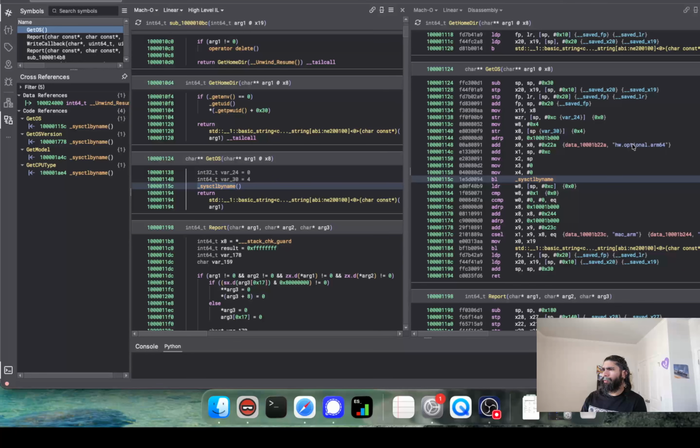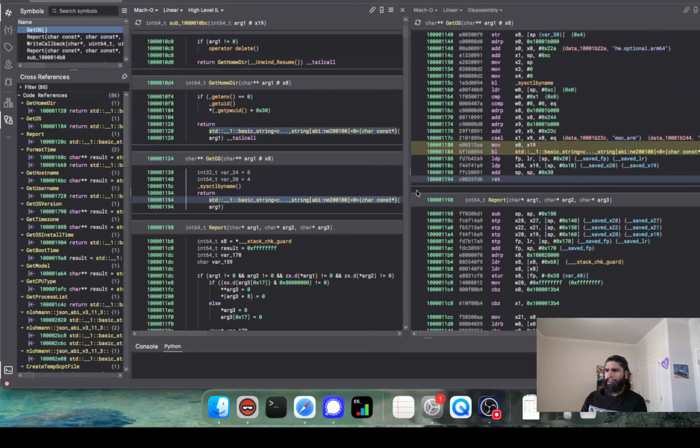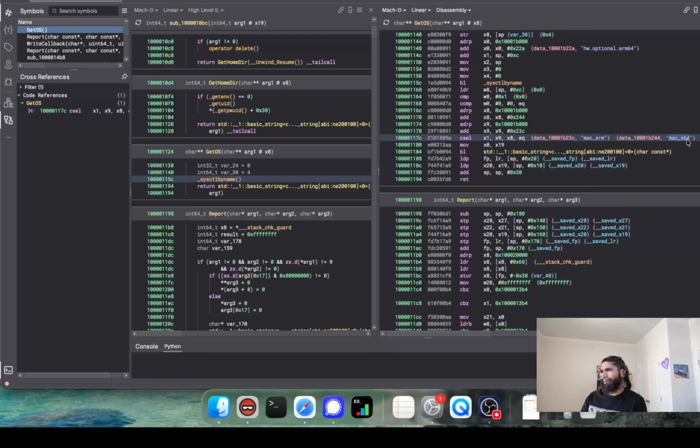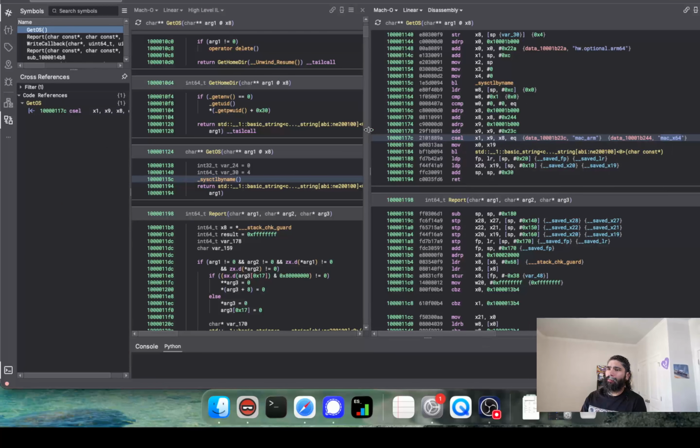And it's going to look for this hw.optional.arm64 value. It's going to return that. It's going to return this. And it looks like it's also looking for Mac ARM, Mac x64. So it's going to check to see what chip architecture this is running on.